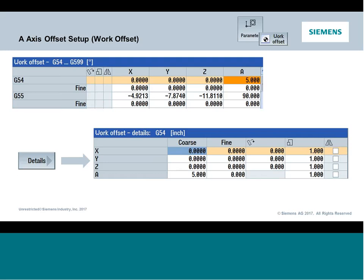Now, this is where it starts to differ a little bit. We're typically used to setting up to a top plane. So usually we'll set up to maybe the top of the part, and all Z will be negative into the part in a 3-axis type of machine. Well, a lot of times in a vertical with an A-axis configuration, you're actually going to set the system up so the center of the rotary is going to be 0 for Z. It additionally will be 0 for Y as well. It makes it a lot easier to manage parts where you're working on multiple sides, but you do have to start to think that, okay, I have half of the width of the part in the plus in Z. So you do want to pay attention to that.